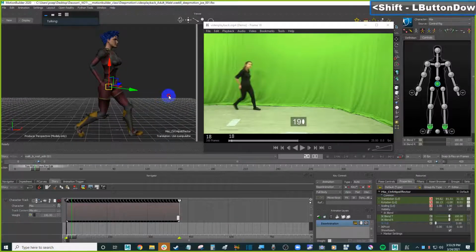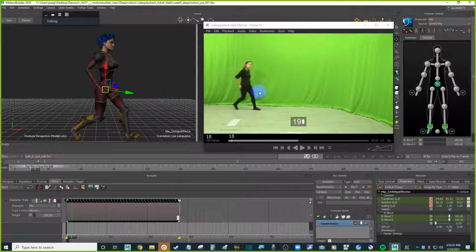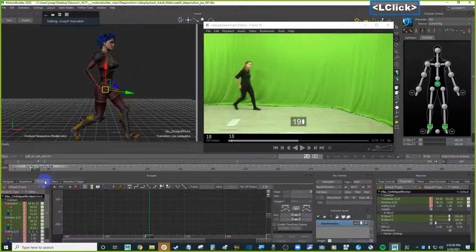Okay, so we want to try to modify the up and down curve to be similar to what she's doing in the video. Okay, so let's try that.